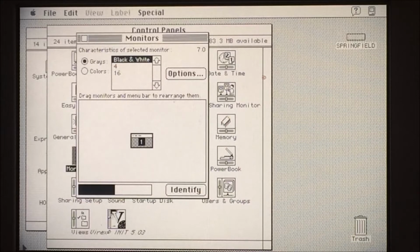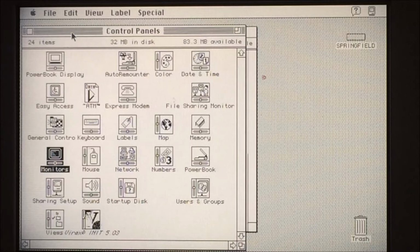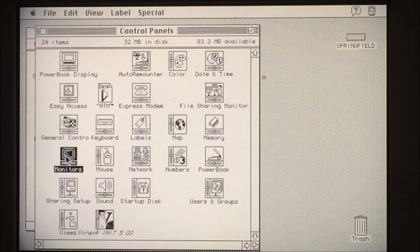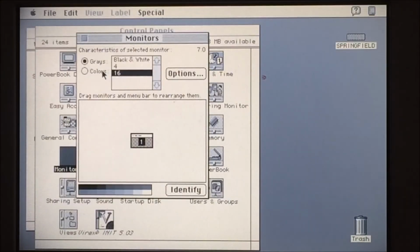Yeah, you can see it a little better here now. So if I do that, and I go here, oh, well, no, it actually, so it's nice black and white. So in the case of 16 grays, I don't know why you would do colors. This doesn't seem to do the difference. Oh, I see. That gets the Apple monitor, and it definitely, you can see this becomes very light.